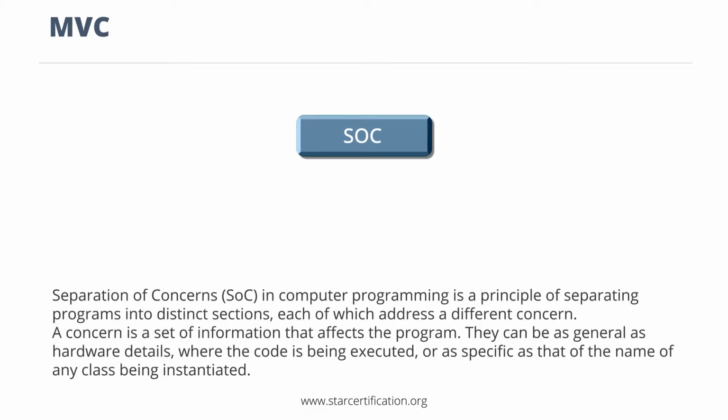Separation of concerns (SOC) in computer programming is a principle of separating programs into distinct sections, each of which addresses a different concern. A concern is a set of information that affects the program. They can be as general as hardware details, where the code is being executed, or as specific as the name of any class being instantiated.